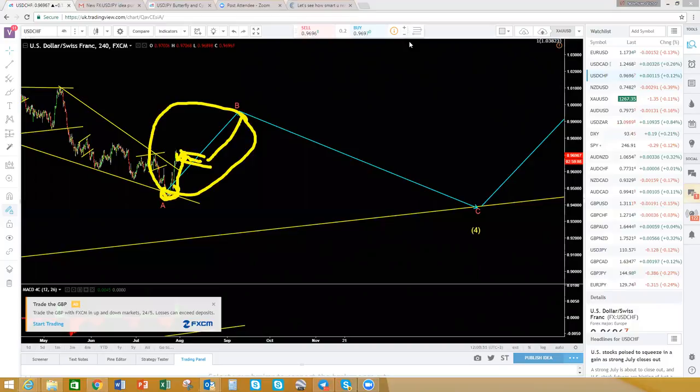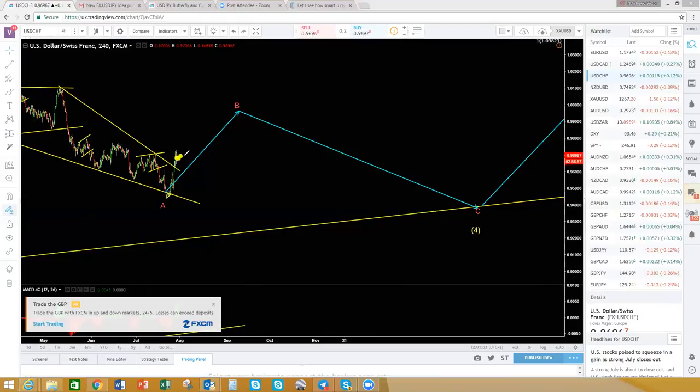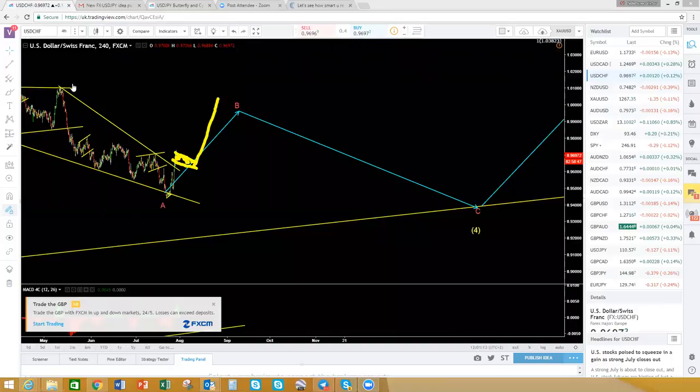Okay, so now, last week we were here and we said this is going to go up, and it has gone up a couple of hundred pips. So now we are here and it is forming a flag. This flag is a continuation pattern. A flag is a continuation pattern. So we know when it breaks, it's going to go up again. So this is what you need to do. Go to the 1 hour chart. I'm going to go to the 1 hour chart and show you how to trade this if you missed it.